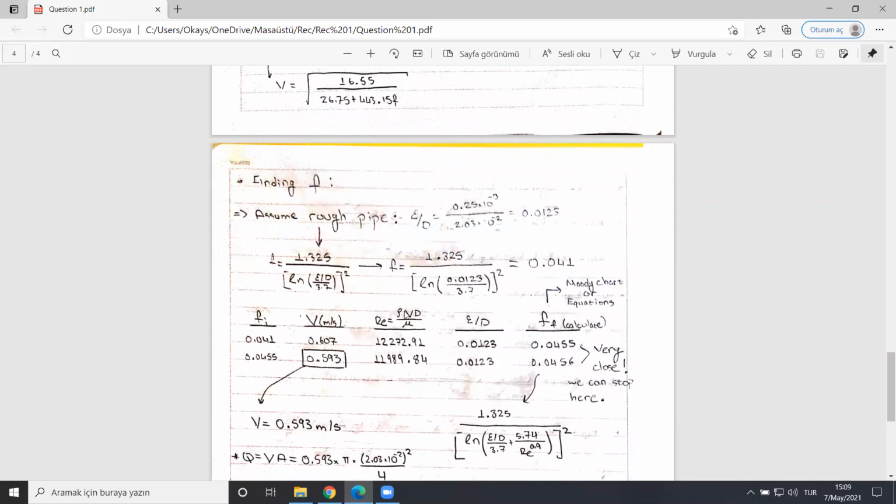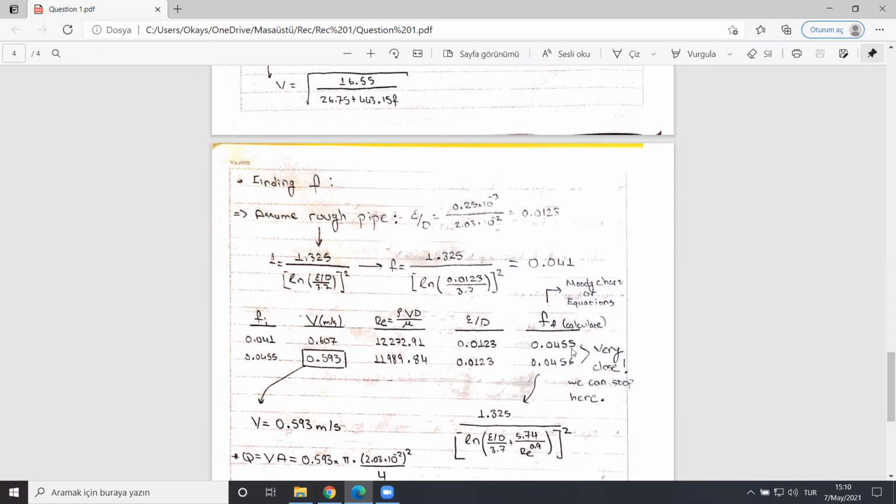After velocity, you can calculate it, and you can put this Reynolds number into this equation and find your actual F value for this velocity. Our initial F value was 0.41, but our final, after we use the original formula, we get this much F value. So we say, okay, we found this velocity, but we got different F values after carrying out this iteration. So this velocity is not our operating point. We need to continue. What is the next step?